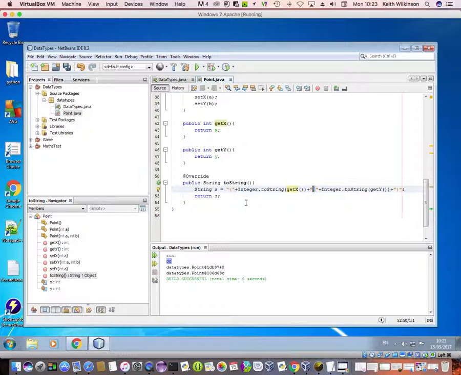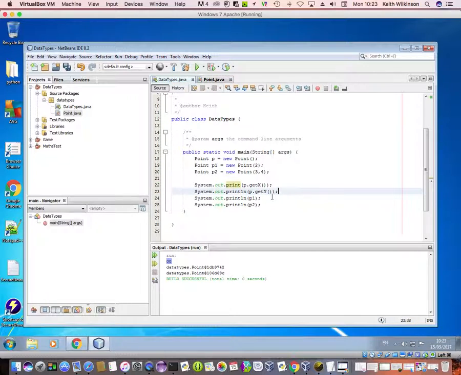So let's go back to our data types, and what we're going to do is we're going to try to print those out. So I will have a look at that in the next lesson or next video. I don't want to run it now just in case something crashes and I have to go back and fix it. So in the next one we'll run it and check that it all works nicely.